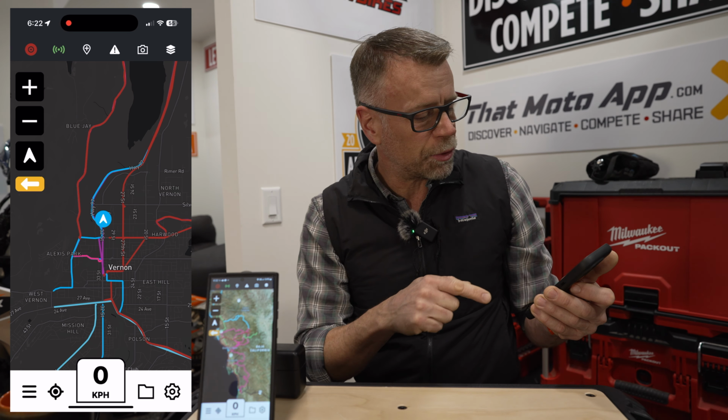The next one down here, that arrow, some people like to navigate so that their direction of travel is up, so the map will continually spin when you make turns. Personally, I like to navigate with north up, so my little icon for myself will spin. I find it helps keep me better grounded. I know which way is north, basically. This yellow arrow on the left will collapse or expand that side menu just to create more space.